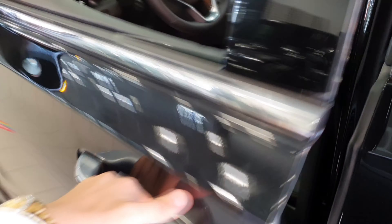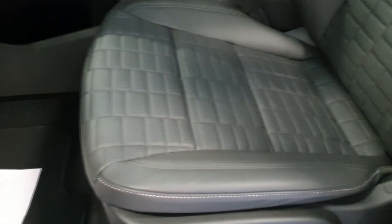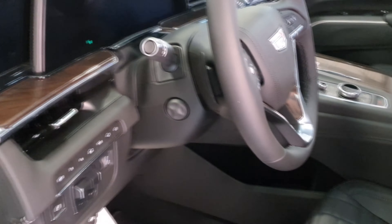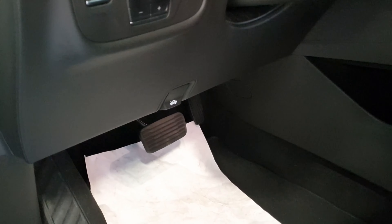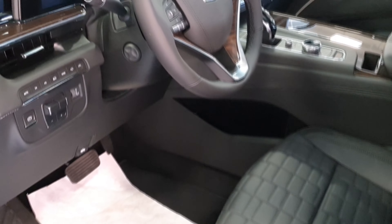So let's go into the driver's position. As you can see clearly, here we have the AKG sound system. That is one of the best ones that we have available in the market currently. And also, right here, I love the way that Cadillac designed these seats. Because even here in the back, we have the sound system. So you cannot miss anything when you hear the music that you love. Also, as you can see clearly right here guys, we have access to the engine — I'm going to show it to you after this. And look at these massive screens that we have available here. Now everything is digital in this brand new Cadillac. I'm going to get in so you guys can see it more deeply.